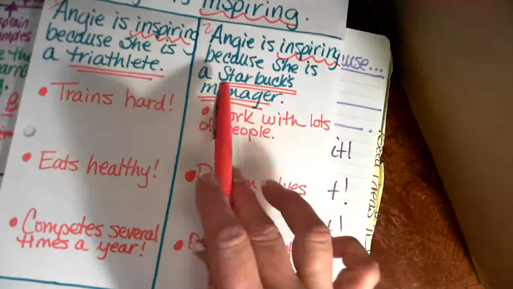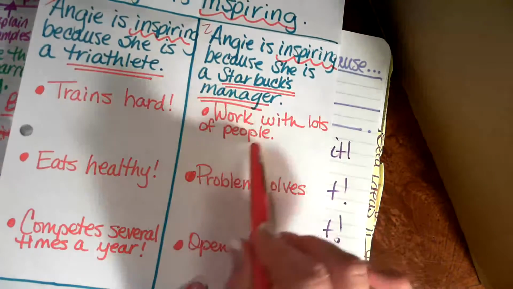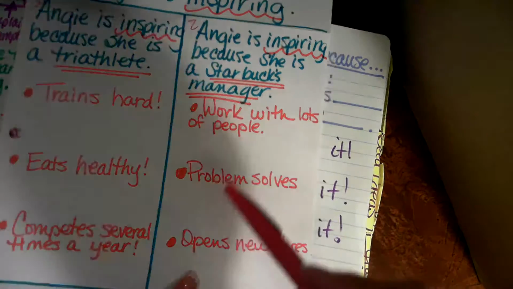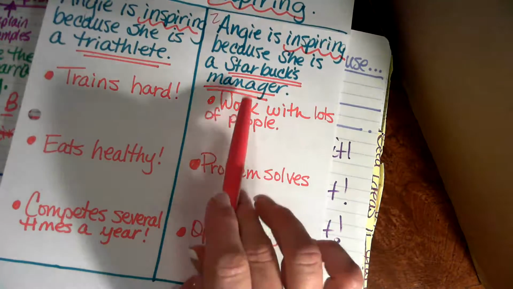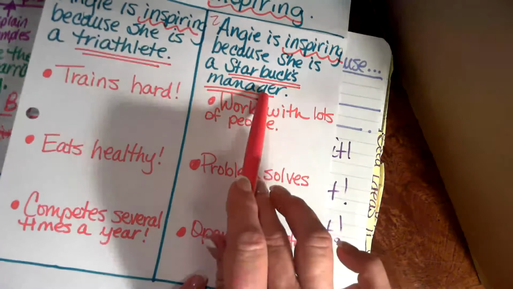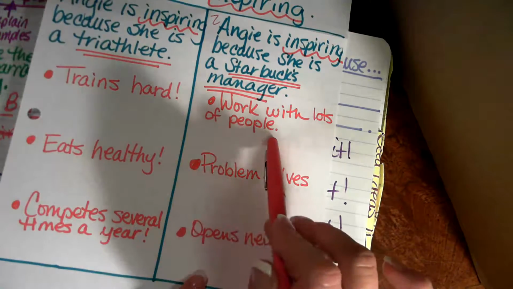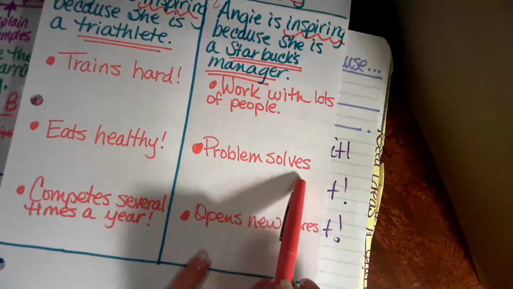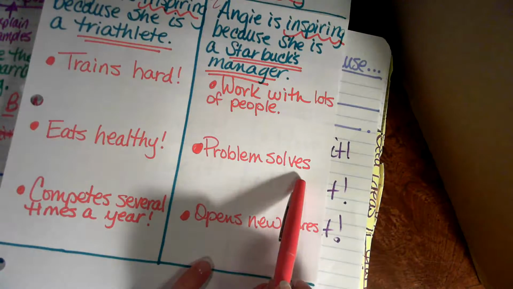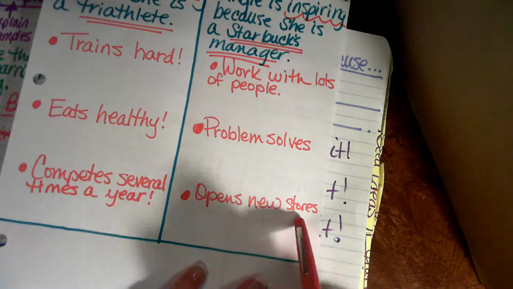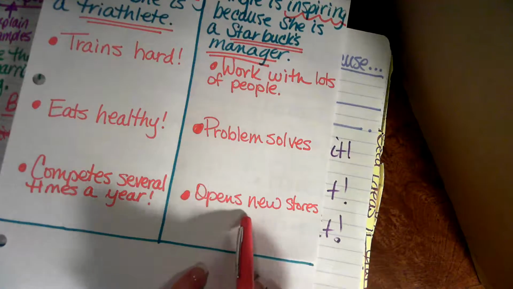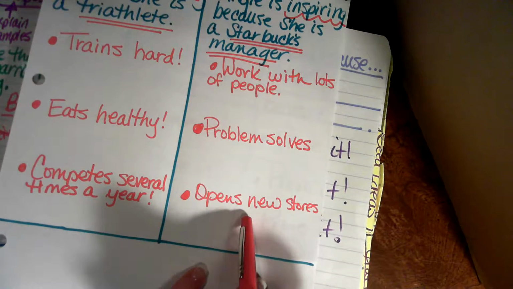On this side, Angie's inspiring because she's a Starbucks manager. And I changed these up a bit from what I did originally, and I think this is going to work better and show you better. But she's a Starbucks manager, and as a manager, she has to work with lots of people. She has to problem solve. She problem solves all the time with things that come up, and I'll elaborate on that. And she opens new stores. As a Starbucks manager, one of the things she's gotten to do is open new stores.